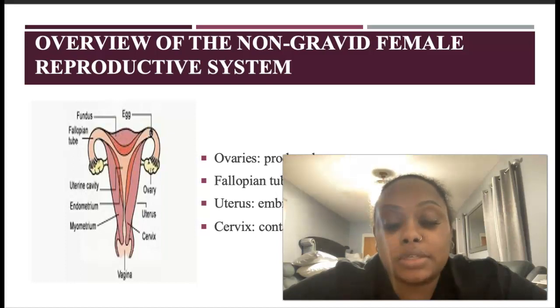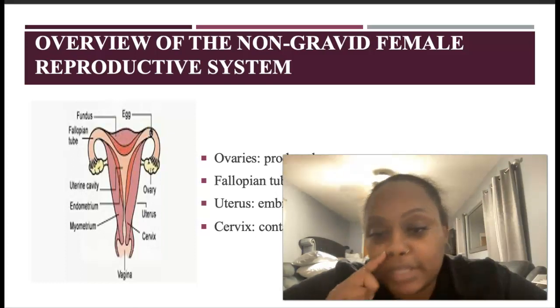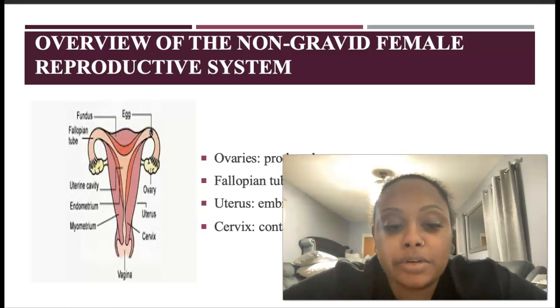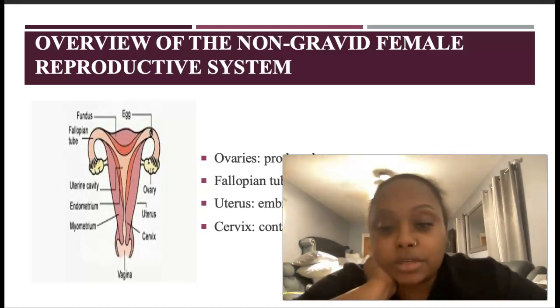The uterus is a pear-shaped organ that can hold a fetus during pregnancy. Your uterus is divided into two parts, the cervix and the corpus. Your corpus is the larger part of your uterus that expands during pregnancy. Ovaries are small, oval-shaped glands that are located on either side of your uterus. Your ovaries produce eggs and hormones.